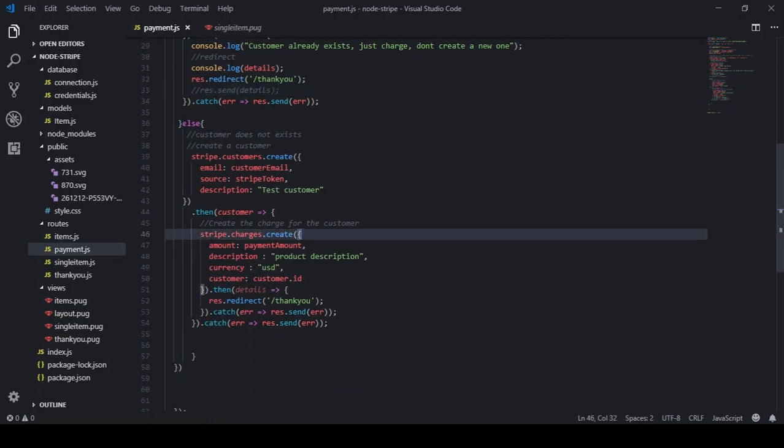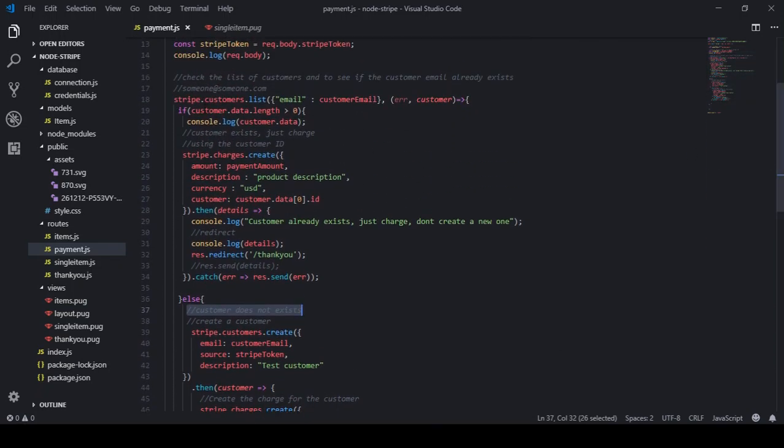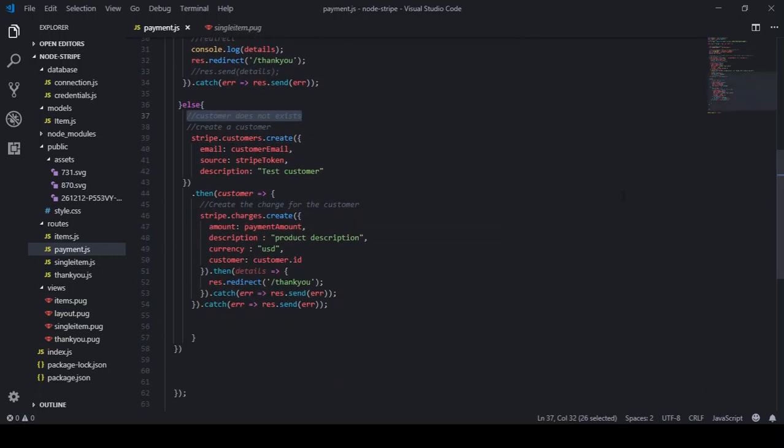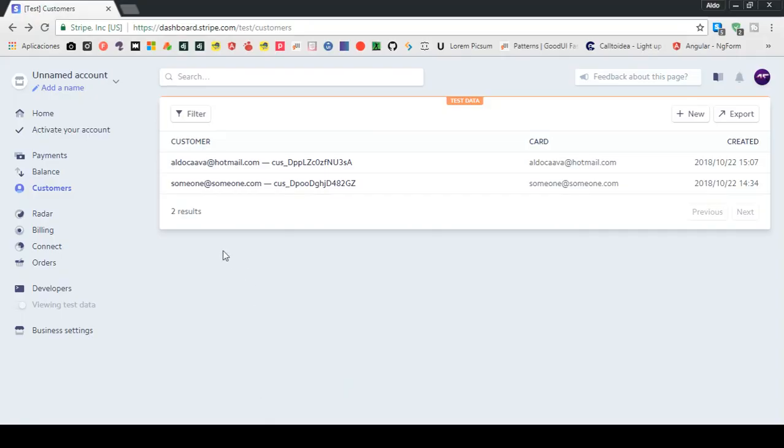And if you don't have a customer, if that customer data length is 0, we need to create a customer. So extract that customer, stripe create, we're going to pass the email, the source that is going to be the token as a reference for the customer, and a description. That's why we have a description inside.